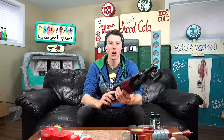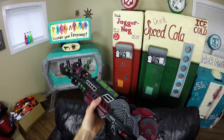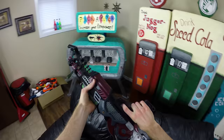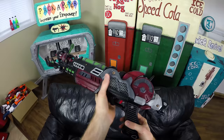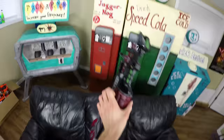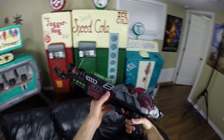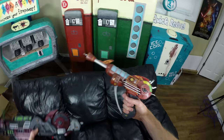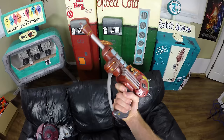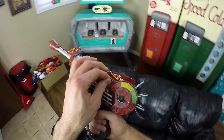Let me jump in and show you some first-person footage up close. Here is the ray gun mark 2, completely painted. You can see it's got a clear lacquer on it so it shines a little bit. All the pieces are glued in — sturdy, not going to come apart. The trigger works, the sights move, and I tried to paint in as many details as I can. The back part also comes in and out. Then here's also a first-person shot of the ray gun from Delta Props — just freaking fantastic. This one doesn't have any moving parts, but who cares — it looks awesome.